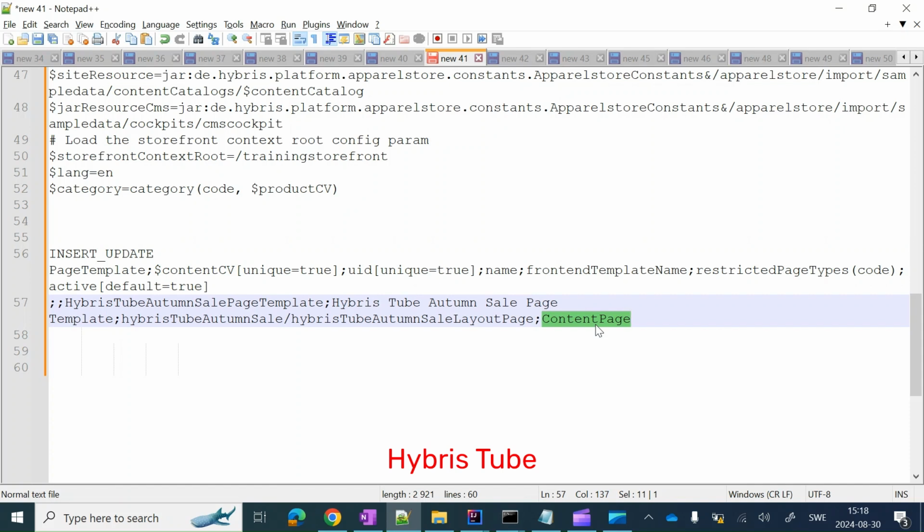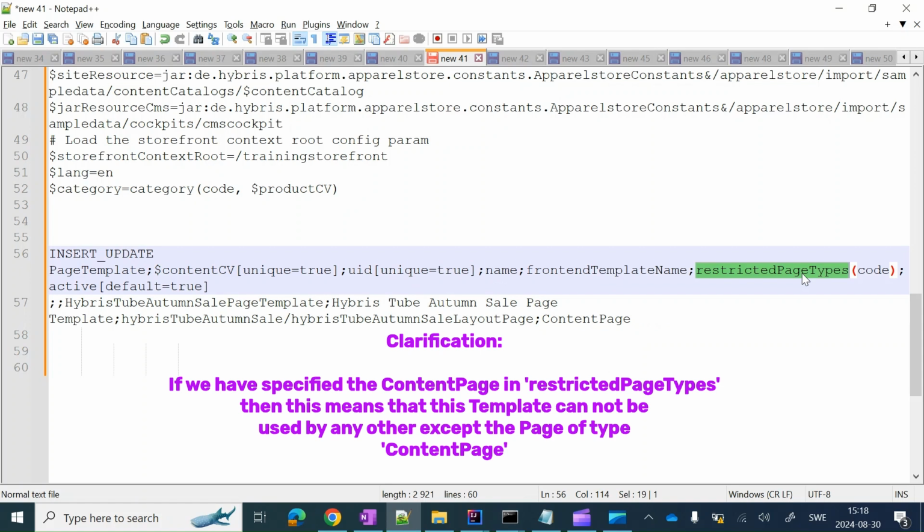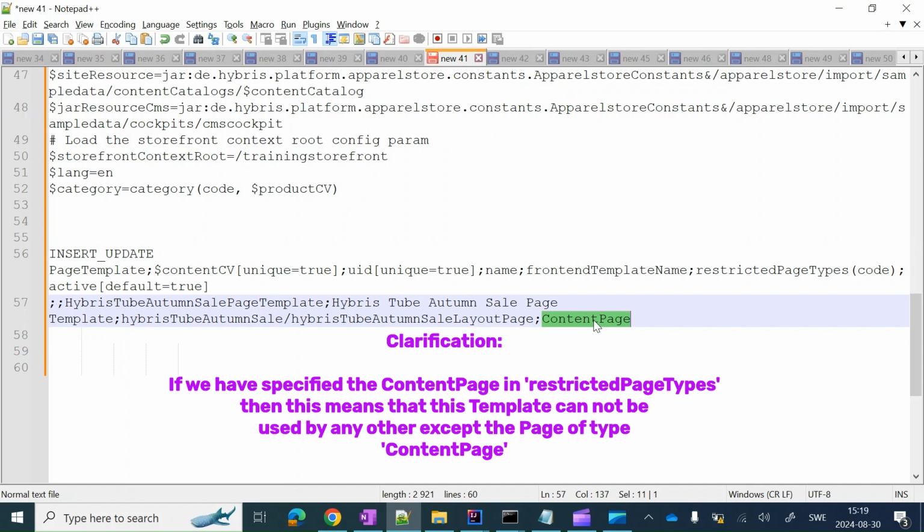We will discuss this when I will be creating a CMS page, because at that time you will see that I will be creating a CMS page of type content page, and then I will be using the page template Hybris Tube Ottoman Sale page template with that CMS page. But basically you can just understand that this page template can be used by the pages of type content page. Here I am just restricting that this page template can be used by the pages of type content page.